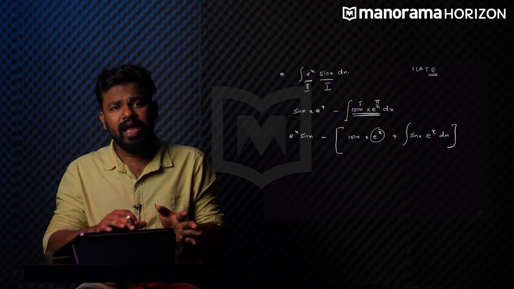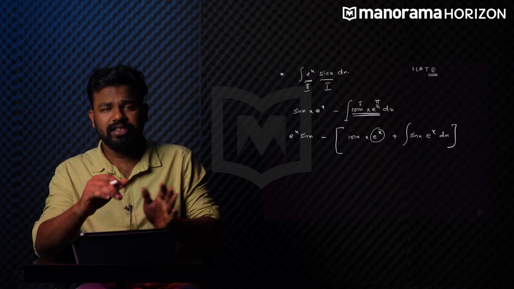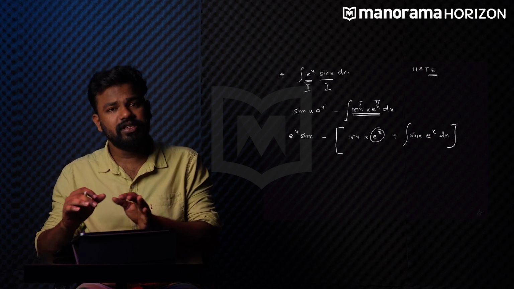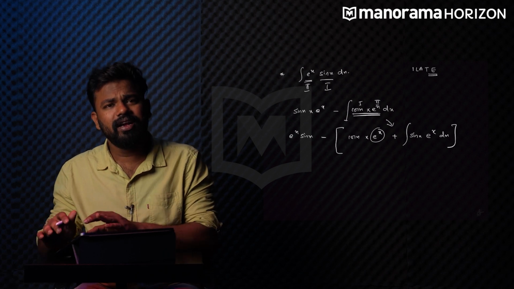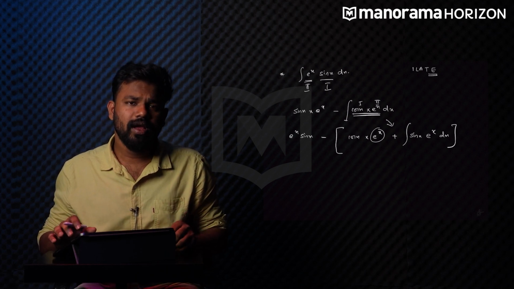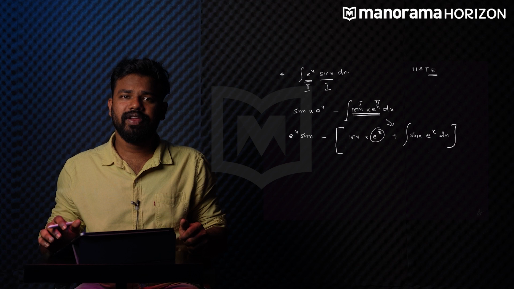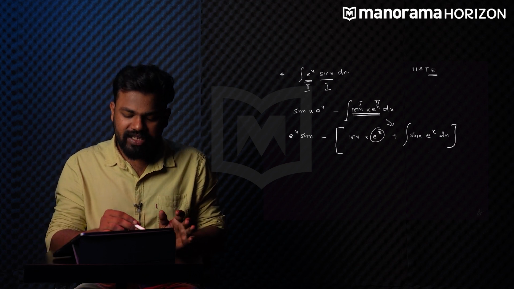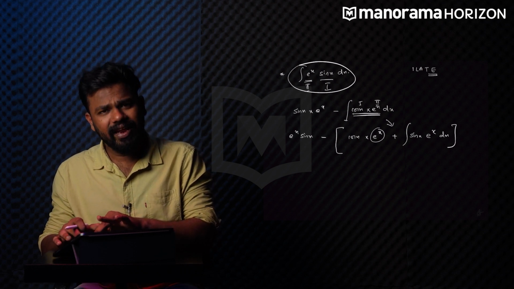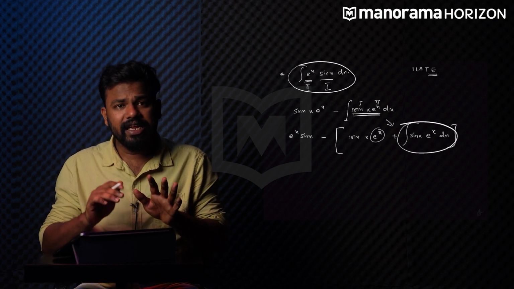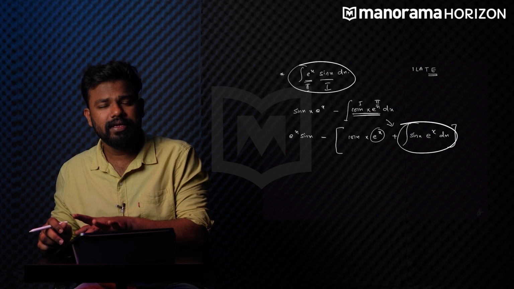So two times I have done by parts over here. That is, the first time when I did, I got another integral which is in the form of a product. I again did by parts over here, and again, I'm not getting the final conclusion. So what is the challenge that we have here? You have the same function which I took in the beginning, which came over here again, right? Is e raised to x sin x repeating? Yes.